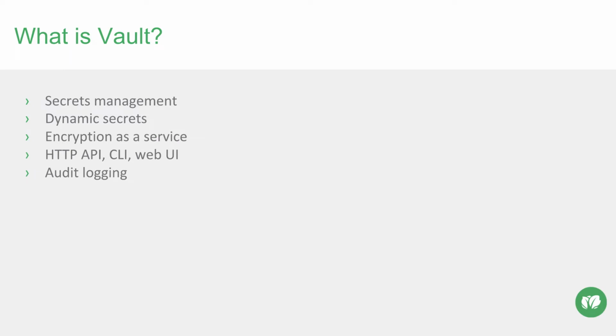All right, so first of all, what is Vault? Vault is primarily a tool for secrets management. So what does secrets management mean? Secrets management is about giving us a way to securely store our secrets. So passwords, certificates, anything that's sensitive that we have to have more control over who has access to it, and we want to make sure it's not leaked if there's ever a data breach or something along those lines. It also lets us restrict access to those secrets.